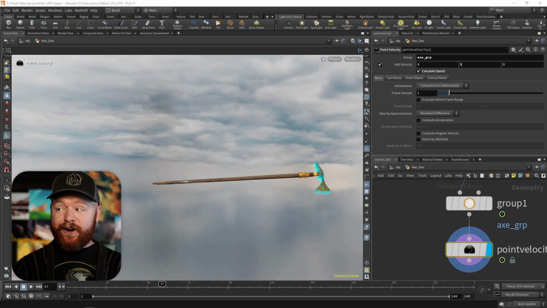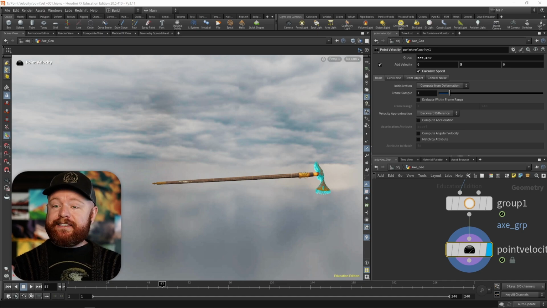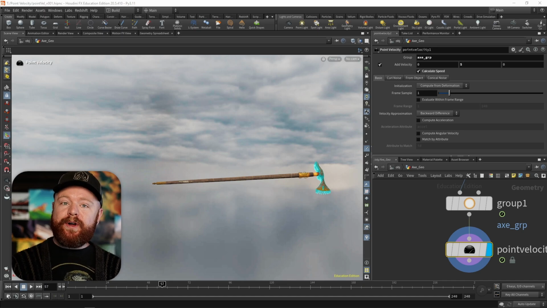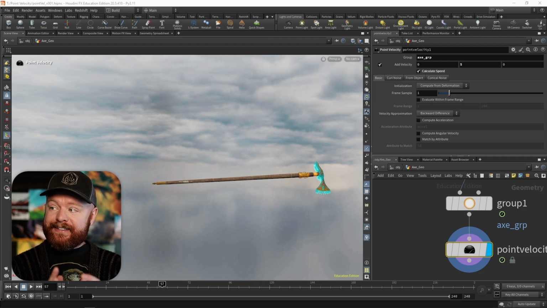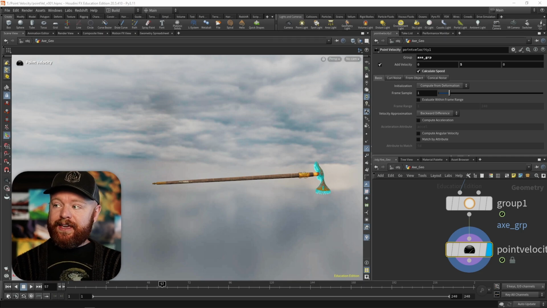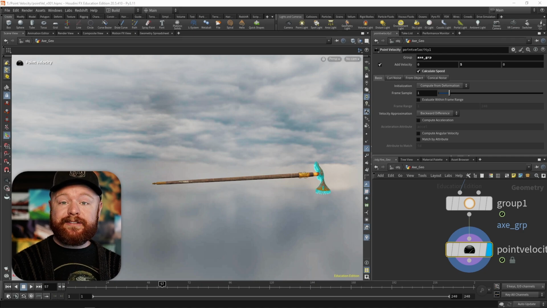Speed gets used for all kinds of different things, and just off the top of my head, if you wanted to only spawn points where things are moving fast, having this speed attribute can allow you to isolate the points that are moving fast versus the ones that are not. And, well, you can get creative in how you want to use that, but there it is.